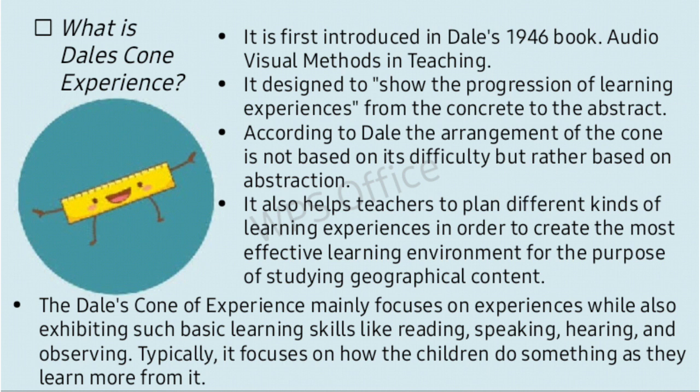Dale's Cone of Experience mainly focuses on experiences while also exhibiting basic learning skills like reading, speaking, hearing, and observing. Typically, it focuses on how children do something, as they learn more from it. It was created to further expand the teaching method and adapt it to the needs of the students. It is designed to show the growth of learning in the lessons. It focuses on the experience of students because it is where they learn better, while ignoring traditional teaching. In addition, teachers are better provided with plans that can be used in their teaching.